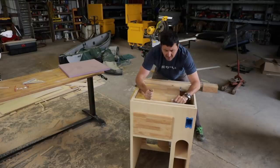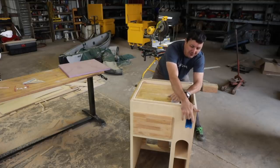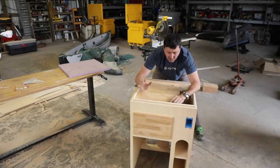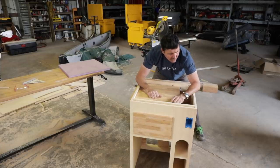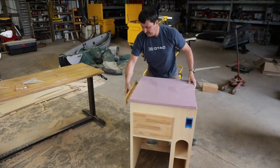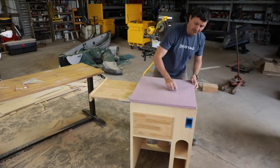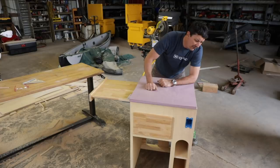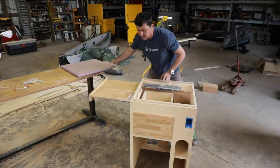I'll install it — I actually already did briefly; I showed Mrs. W yesterday, then brought it back out because I forgot to add the electrical box. If there's anything handy you can think of that I could add with the limited space, let me know. There's going to be a stainless steel sink with hot and cold water. That's about it — it's been a good project.